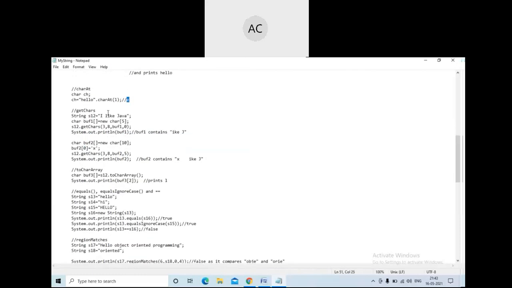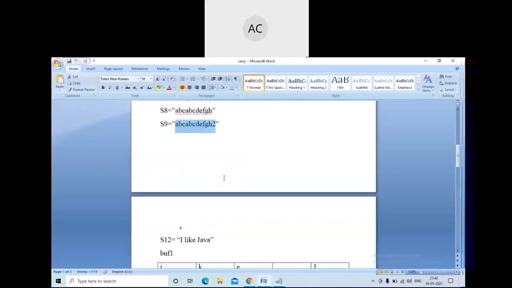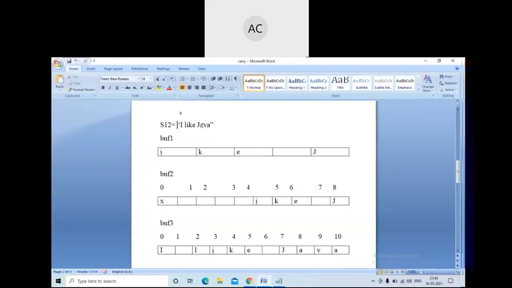Then comes getChars. getChars is another method of the String class. Suppose I have a string S12 which is I like Java. This is the string I like Java whose starting index is 0.